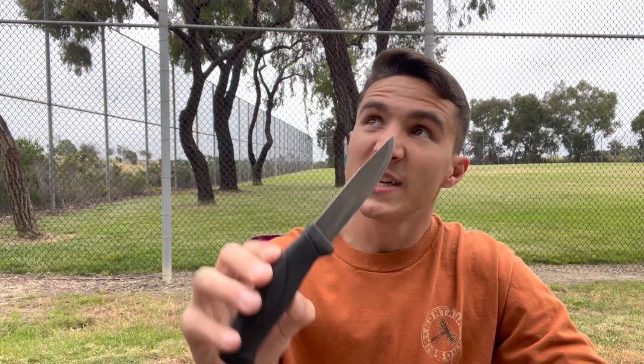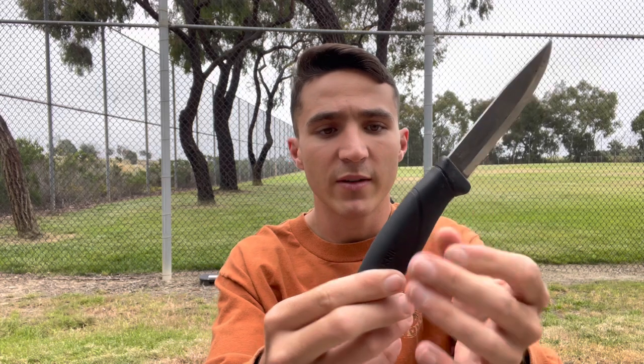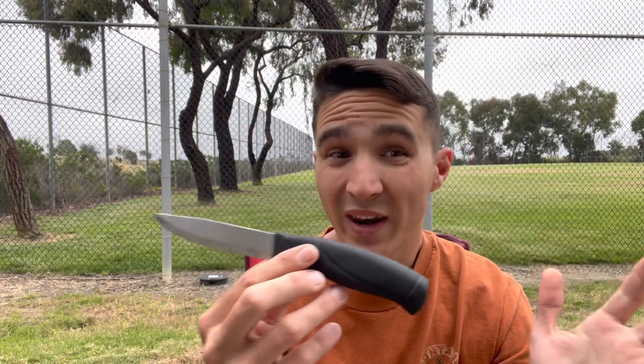Made in Sweden. 12C27 stainless steel. Overall not bad — you do have a rat tail construction that comes down into the rubberized grip. Nice polymer handle, no finger guard. You just choke up right here. Honestly if you're going to own one knife and one knife only, it's got to be a Mora. This is one of the best do-it-all knives. It's not the best at food prep but it's better than nothing.